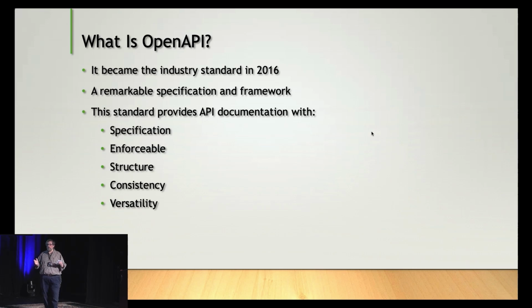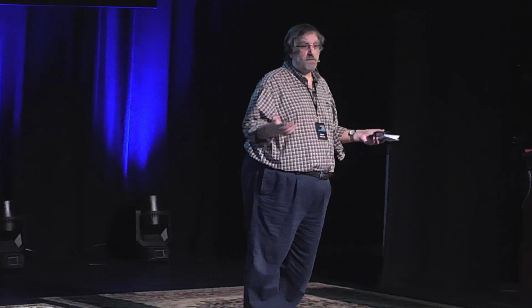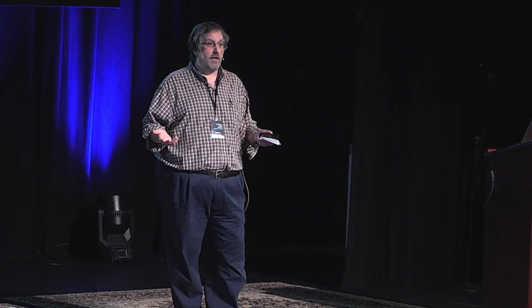So if you produce a well-formed, conforming OpenAPI file, now third parties can come in and do some work for you. An OpenAPI file is not a descriptive file like HTML is. There are no H1 tags, there are no bold tags. It's not a descriptive language like XML, where it tells you this is the title or this is the address. It's just a specification. Someone else has to come along and help you with it.